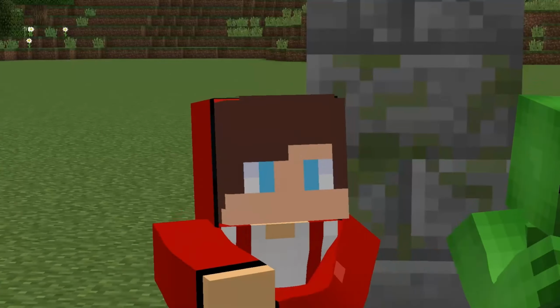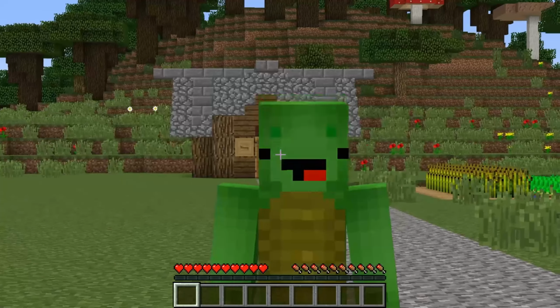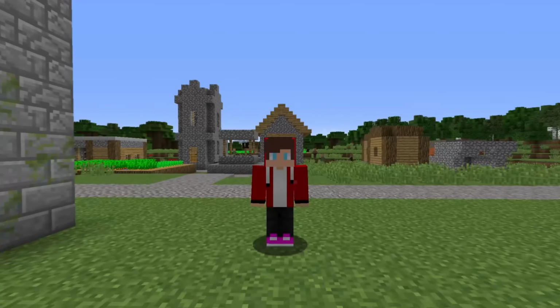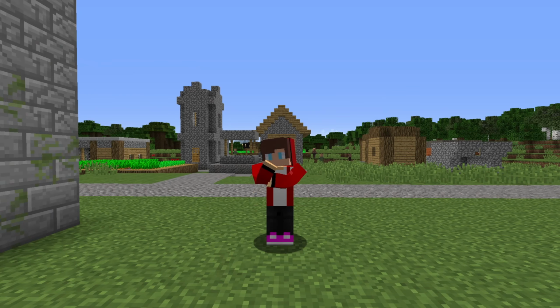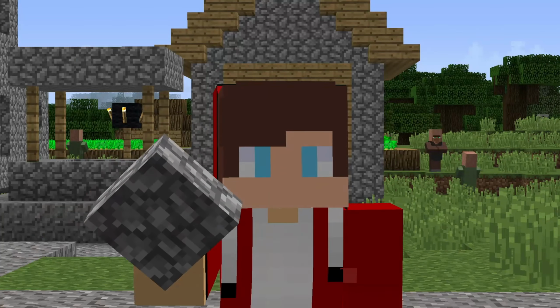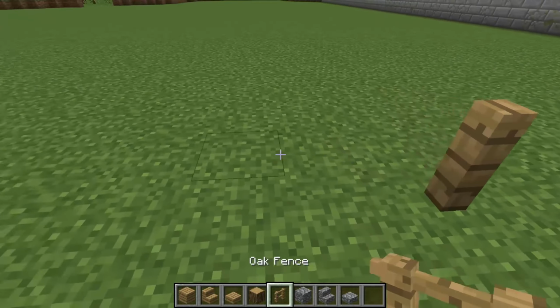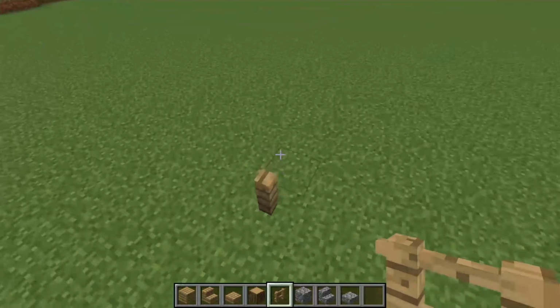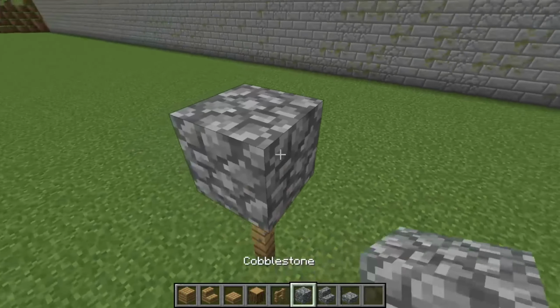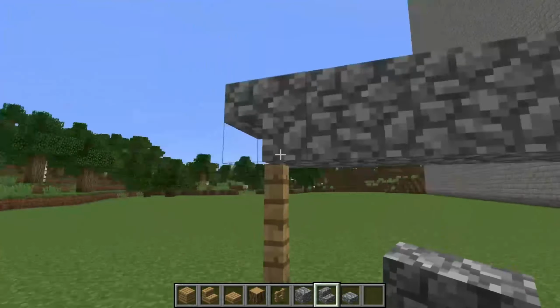We will have three rounds in total, and you decide who won in the comments. Are you ready, Mikey? Of course, JJ. Then we're starting. Round one. For the first round, I will need different blocks of wood, a fence, as well as blocks of stone. I'm starting construction. First of all, I build fence posts. And with the help of stone and wood, I build a wooden entrance on them.